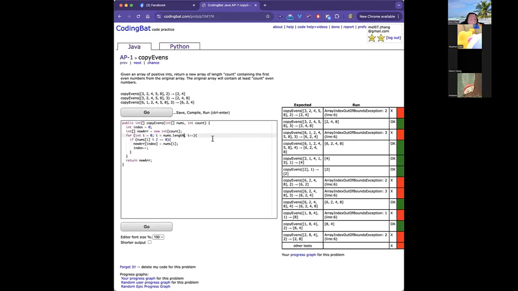Here the index, and here is the index less than count, and right here the array length, and index less than count. Go.